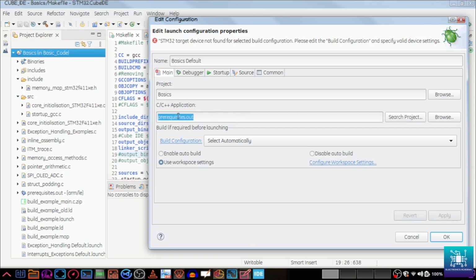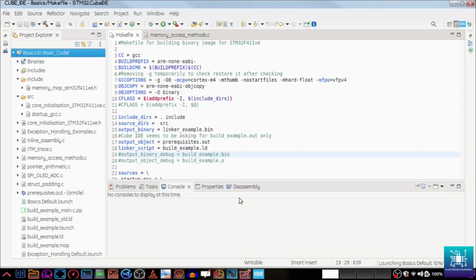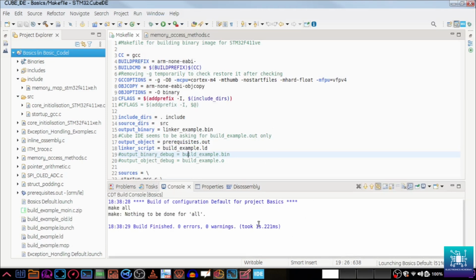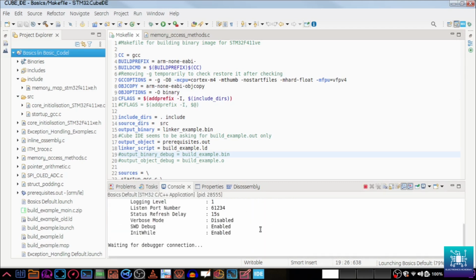You can change the name here. If you change the name in the Makefile, you have to accordingly change the name of the .out file. Okay? That's all you need to do. Nothing more to be done here. So the configuration is pretty easy. You don't need to go into any kind of plugins. There is no involved setup here because the Makefile and the linker takes care of a lot of settings. Just do an OK. When you do an OK, this will start building, and if everything goes fine, the debugging session is going to start.